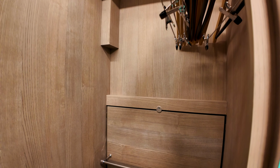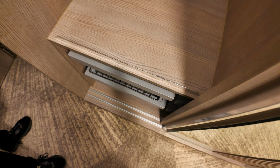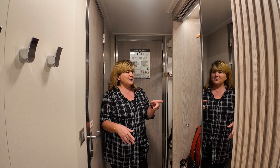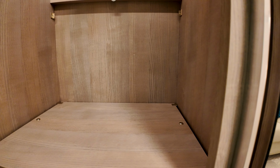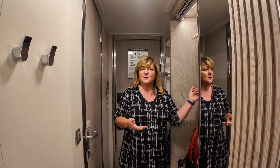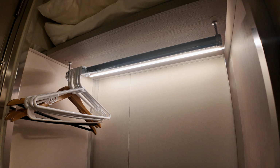Then you go into the next closet, which was really neat. They have additional closet space, and then they have shelves, and they have these wicker baskets as well. What I have not seen before on a cruise ship is a closet that has a pull-down shelf. So I can either use it as additional hanging space for small things like t-shirts or something, but then you also have another shelf to put your stuff on. Then you have your third main closet that you can hang even more stuff on.